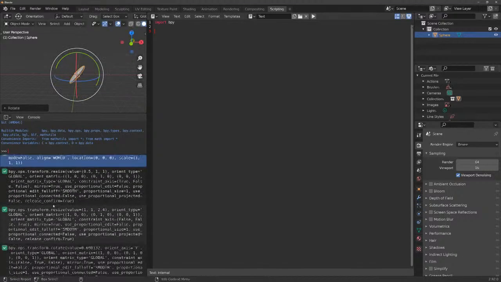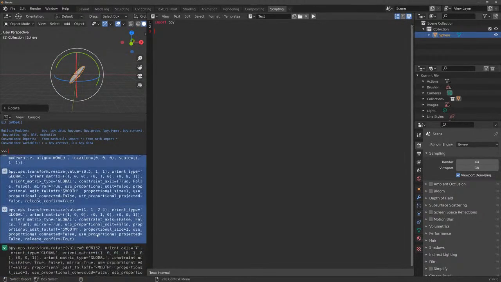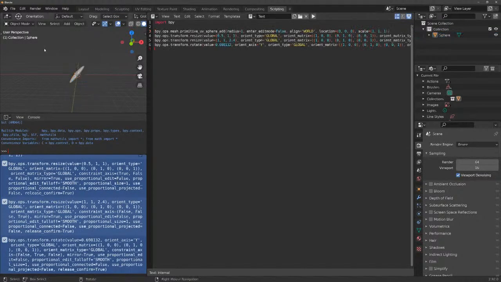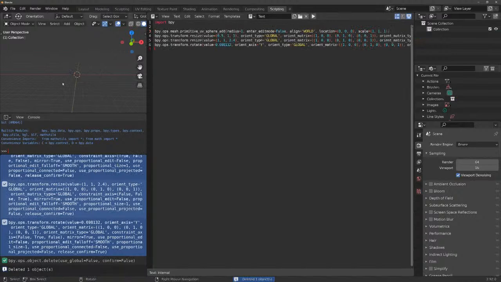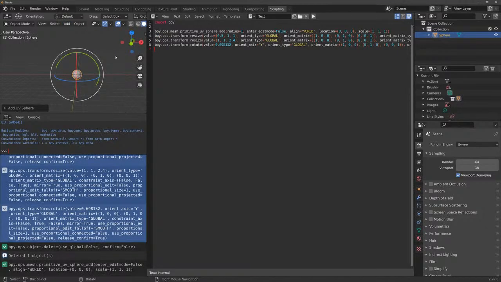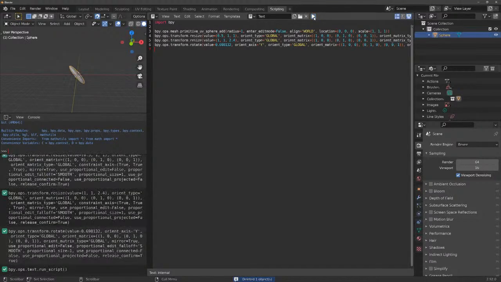So if we take all of this, maybe I want to select this in the right order. I'm not sure if that matters, but copy, paste it into here, then even if we start with nothing, we can either add our regular sphere if we want to have just our regular old sphere, or we could run our script and then we've got our fancy rotated shrunk sphere and then we can start sculpting straight from there.